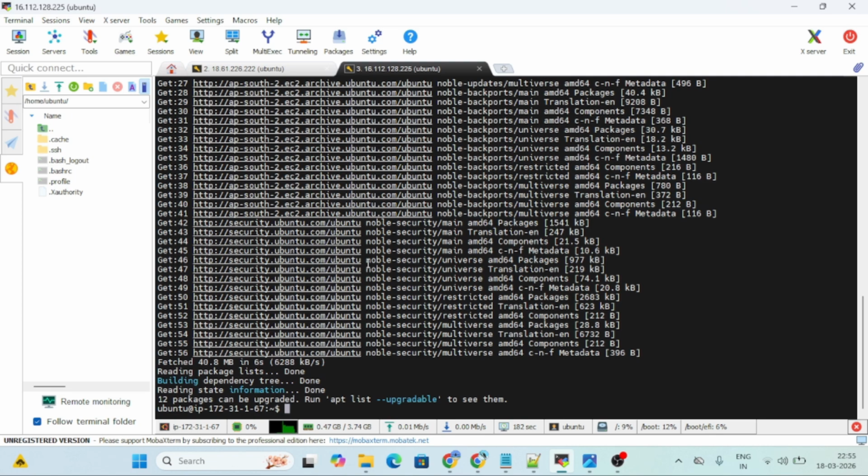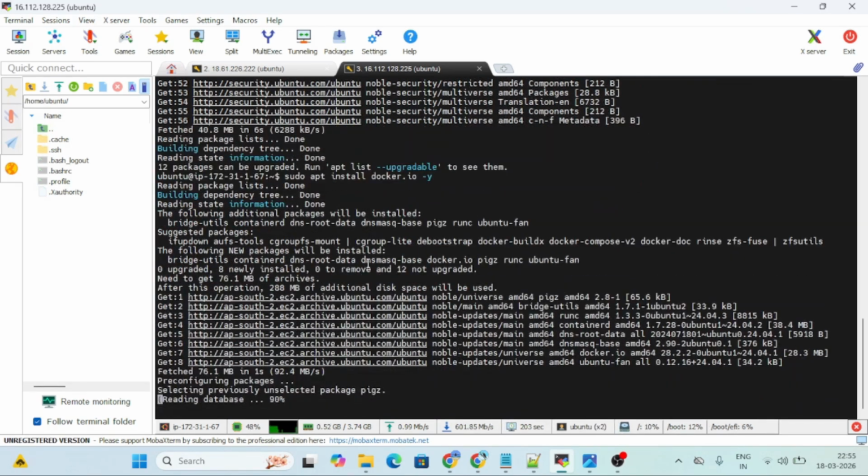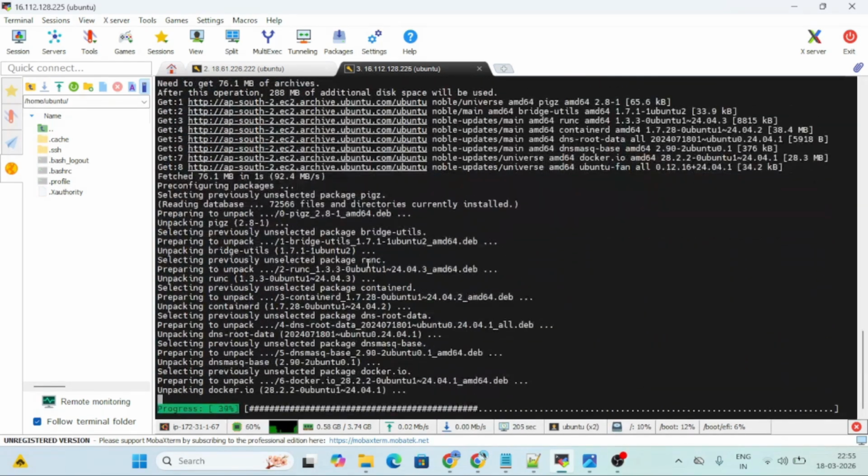So we need to create a Nexus repository. For that, I'm using Docker. So we need to install Docker here. sudo apt install docker.io -y is going to install Docker in our instance.